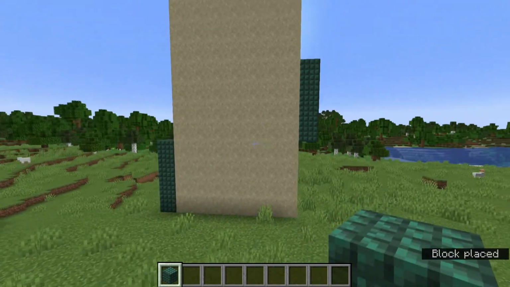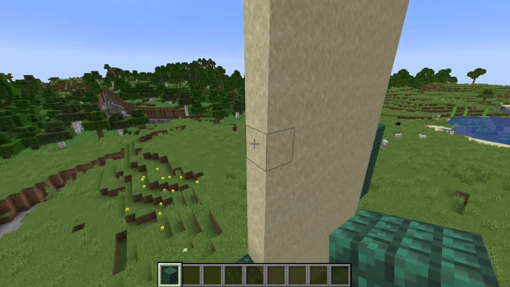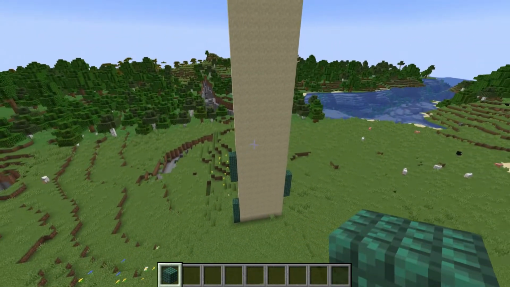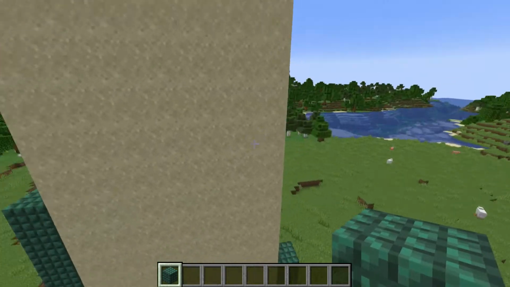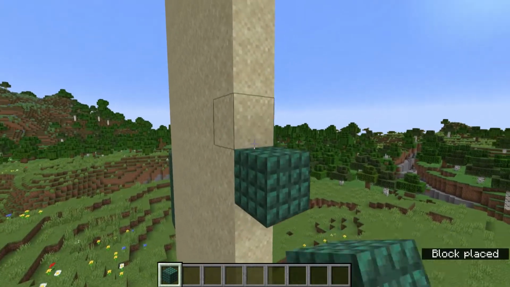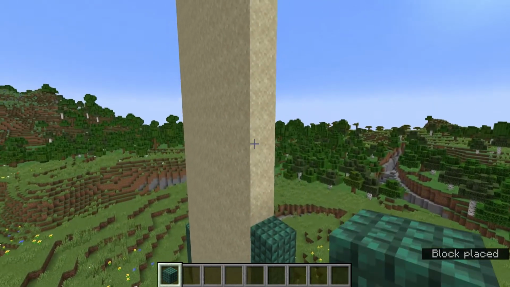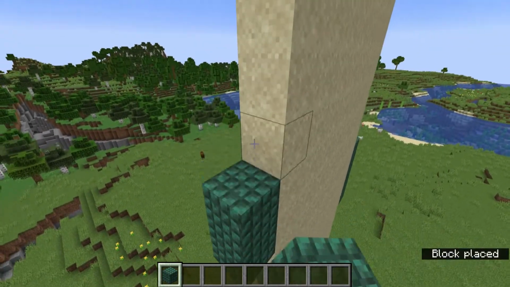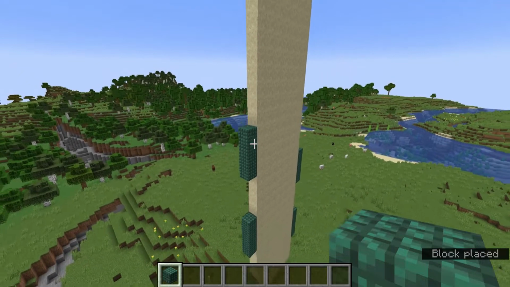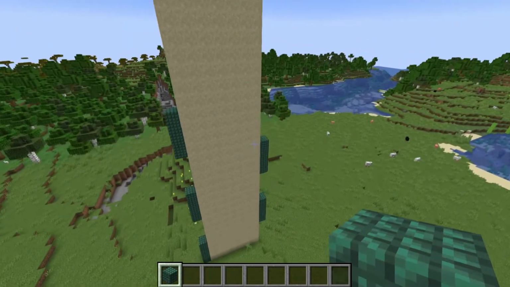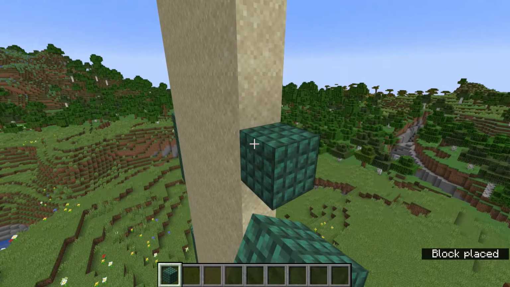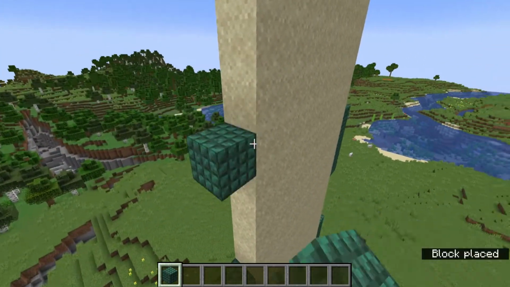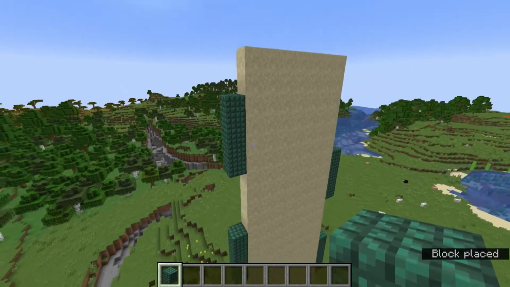So we have this. What we want to do is just make the tower go up with alternating sides of something easy to distinguish. So if you have black and white, then don't do gray. That's actually going to be in there. Instead, do something that sticks out. And one thing that always sticks out is magenta glazed terracotta, because that block is, well, awful. So, use something that you can differentiate, and each of these sections is going to be a little bit of a blending zone for each block.